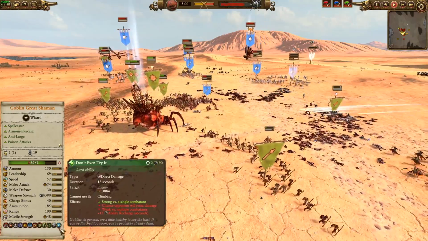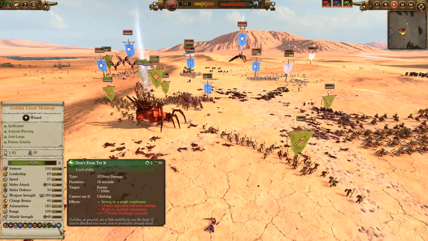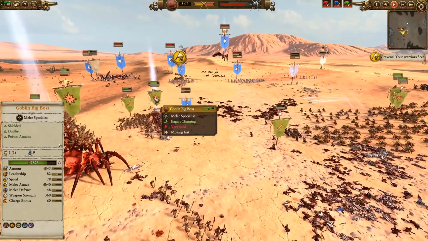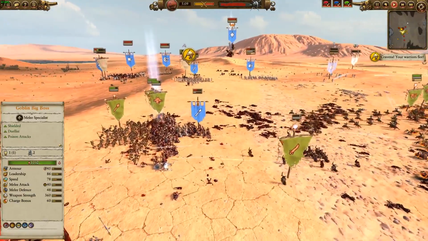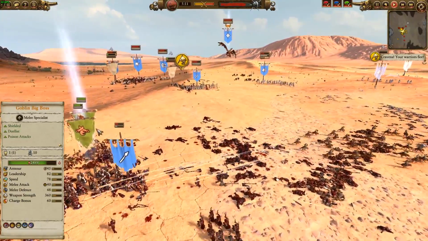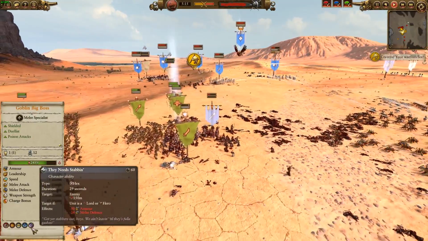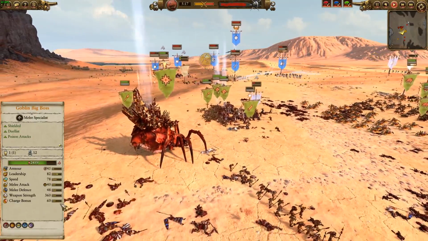I've not yet used it, I don't believe, on Eltharion, but it's going to also do damage to him. Plus, the spider is poison. And then I've got 2 Gobbo Big Bosses on their spiders. If we take a look at those 2 Gobbo Big Bosses real quick, I just want to show you their little stabby ability here. They Need Stabbing, so I can debuff armor and melee defense even further.